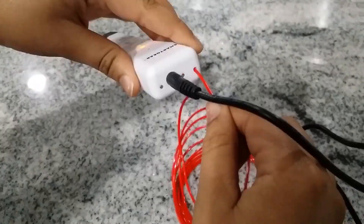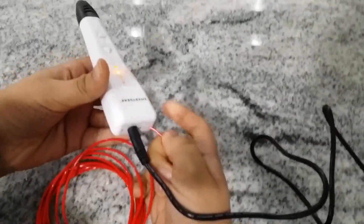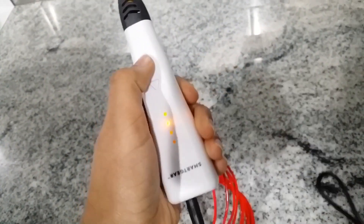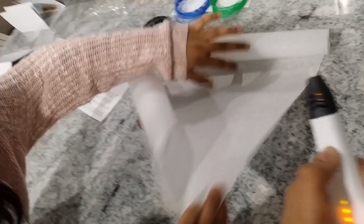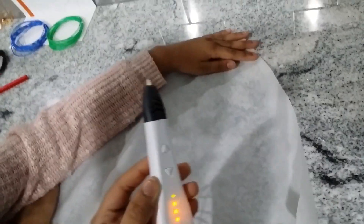Now let's insert the filament. I found the end. Now I inserted it. You need to press this so it goes in. Just in case, we brought some wax paper. At the starting it came out white — I wonder why. I'm going to start out easy because I've never used this personally. Let's just try a square. I'm going to start with this square.